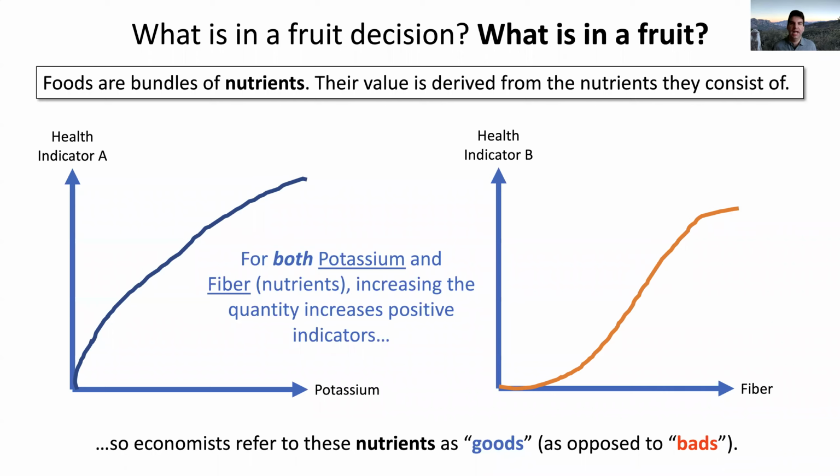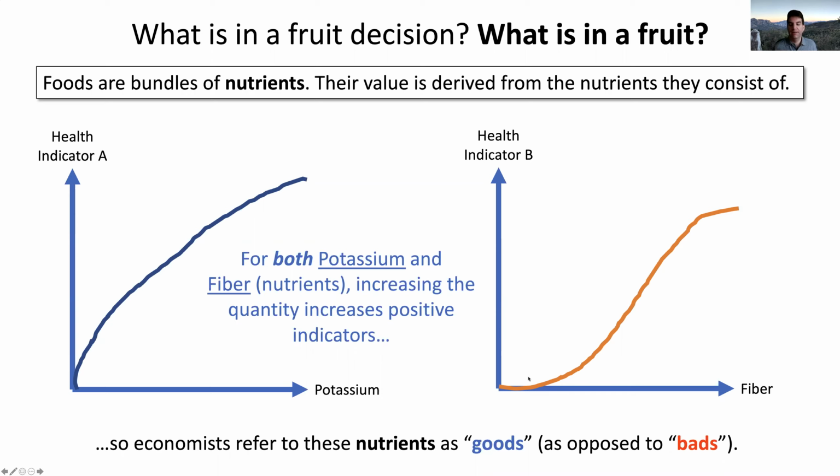So as an example, bananas and apples both have potassium and fiber in them. Now I might be able to go to a physiologist, and that physiologist might be able to tell me that based on the amount of potassium in my system, there's a particular health indicator. If I have low potassium, then maybe it's bad for my health. If I have high potassium, maybe it's better for my health, but maybe how much better falls off over time. And so maybe there might even be too much potassium at some level, or it becomes toxic. But for now, we're just focusing on cases where more potassium means better health, but maybe the amount of better health changes as I get more and more of this potassium.